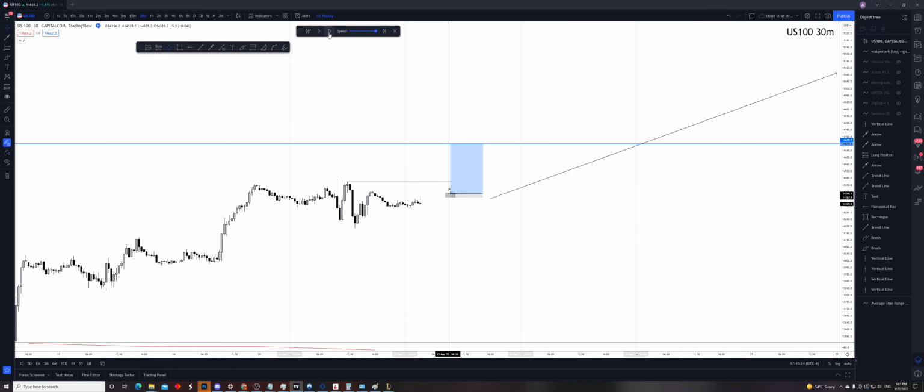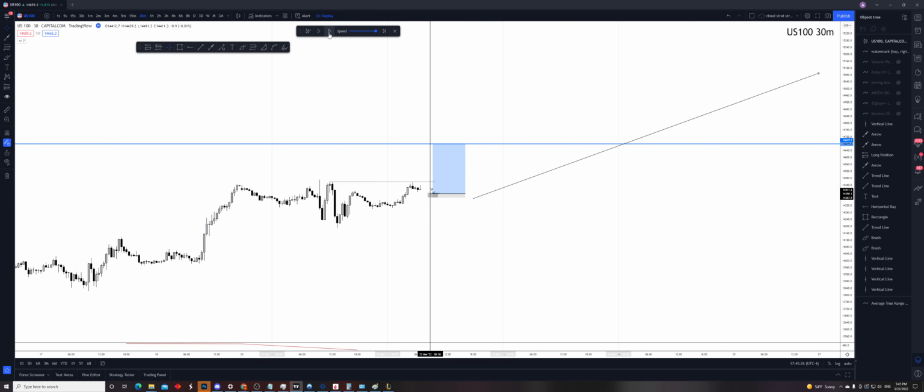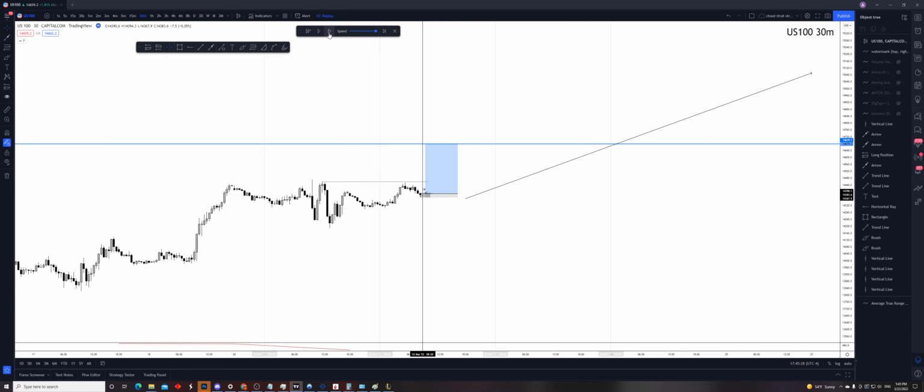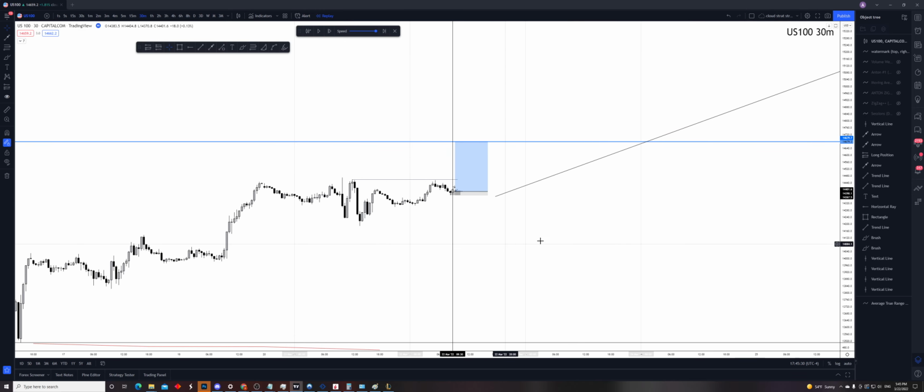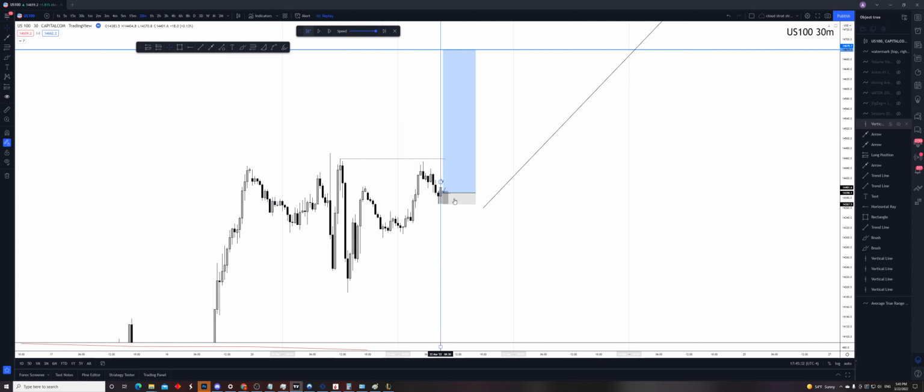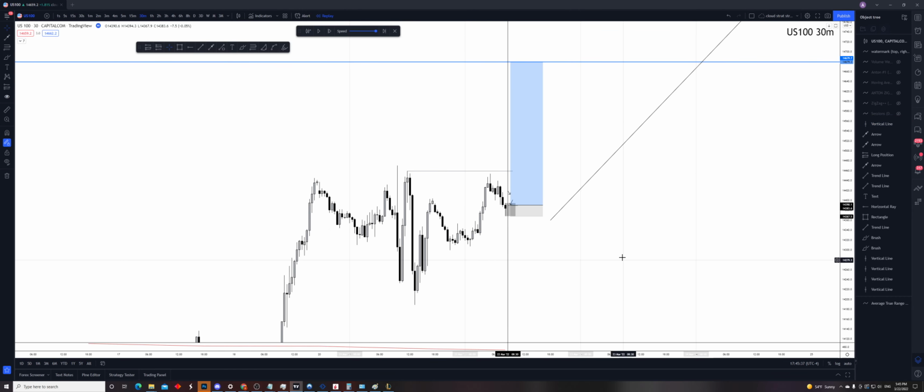So let's wait till price gets there. All right, so just before it, there we go. Yep, so I got in around here, right? And just before that, because that's already on the dot, but here we go. This is about when I got on. So again, it was a perfect entry basically when I got on.